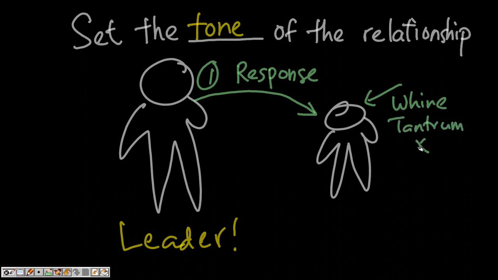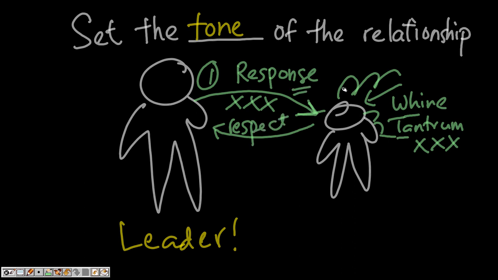this is a language that I will not respond to. And if you whine and if you throw a tantrum, I will choose not to respond to your whining. You better go sort it out. You better go into a corner and whine on your own. I am not going to respond to any whining. You better learn to speak to me with respect and in full sentences, then I will respond. This is the first tone you should set in your relationship.